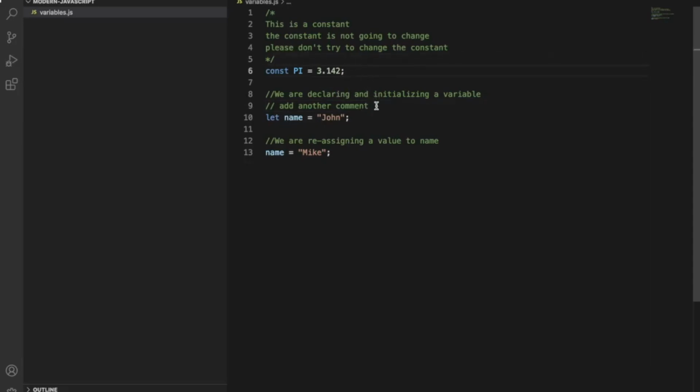And another thing I want to say is there are times you want to comment out your code as well. So if I don't want to reassign a value to this, and I also don't want to delete this line of code because maybe subsequently I will still need it, then I can just comment it out. So in executing my program, the interpreter is going to ignore this. That means the value of name will always be John. It's not going to be reassigned to Mike in my program anymore because this line of code is going to be ignored. It's not going to be executed.